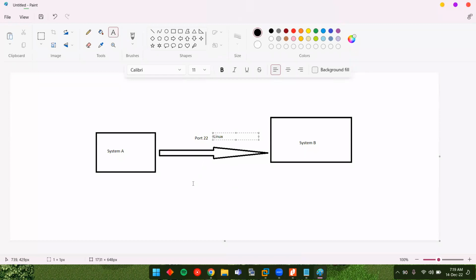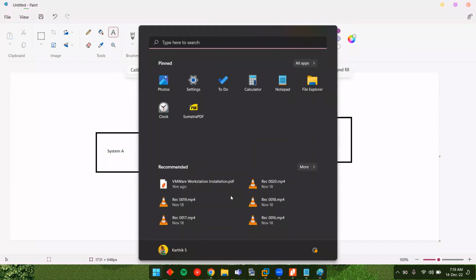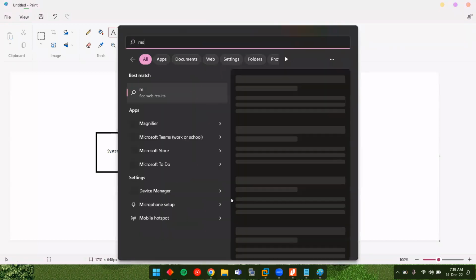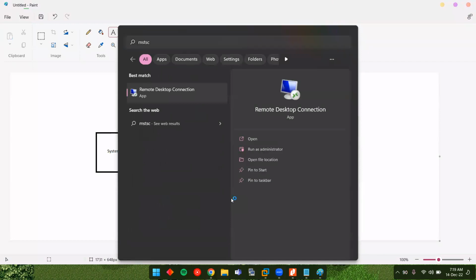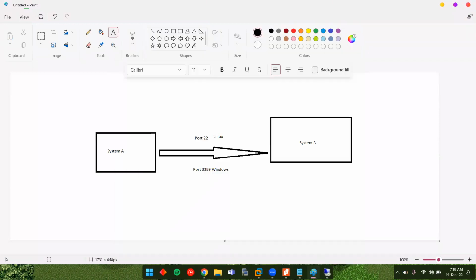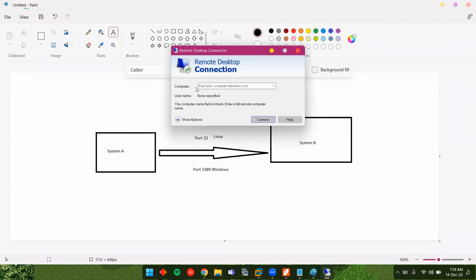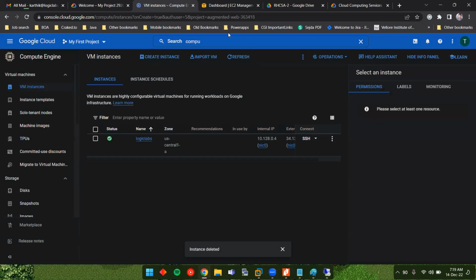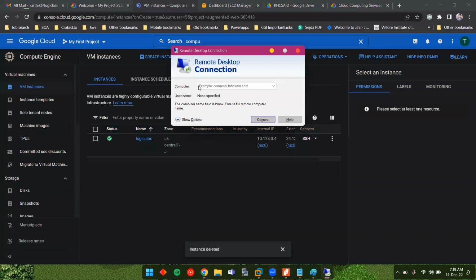And for Windows, the port is 3389. If you type MSTSC, you can see the remote desktop connection. This is how you can connect to a Windows server. So if we create a Windows instance in our GCP, we can connect via here also. That should work.